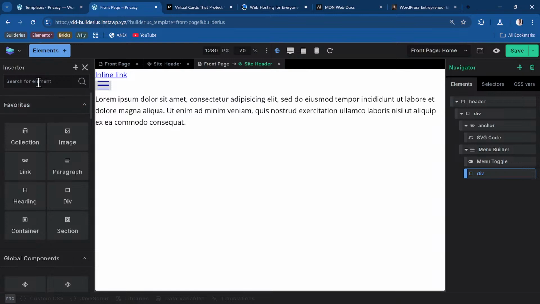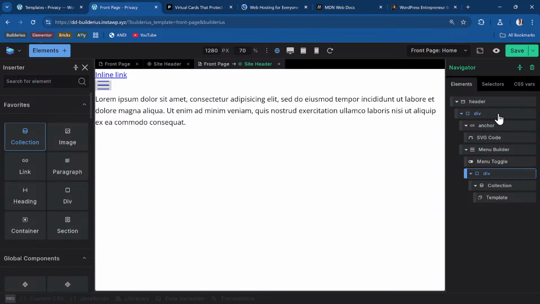So for that, we need a sort of loop, because a navigation menu is basically like a collection of posts, sort of. So what we need to use now is a collection element. This collection element is what we use to create any kind of loop we want. So a loop of posts, a loop of navigation elements, a loop of taxonomy terms. Some of those ones will only work in the pro version, but you can use these collection elements to create your loop. So I'll hold the shift key and click on the collection. That will now create my loop template for me. So we can start from here and we can edit as we go along.